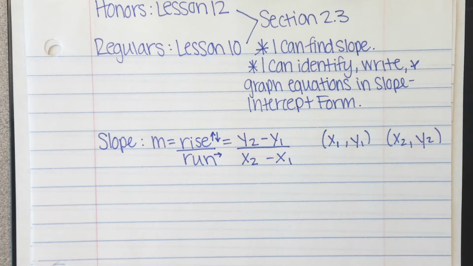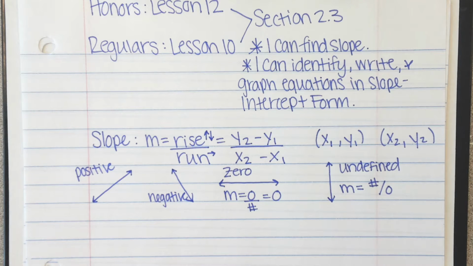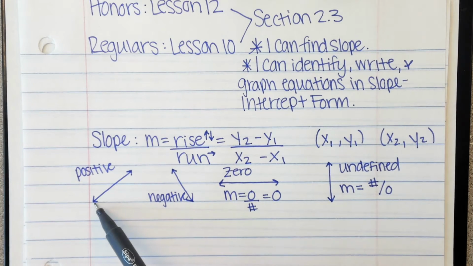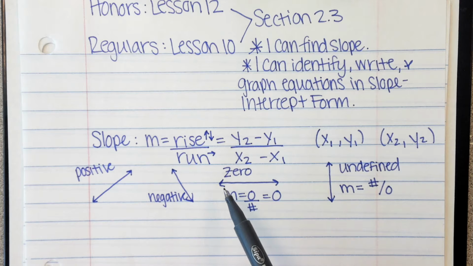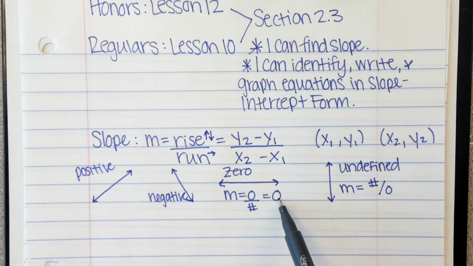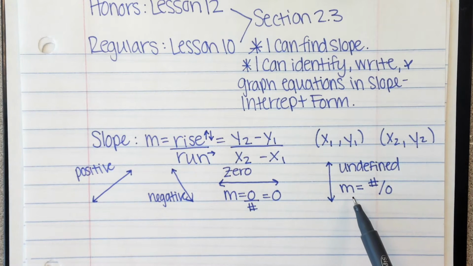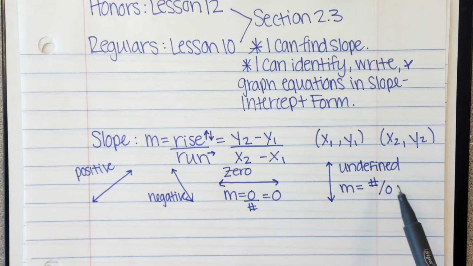and then you just plug the numbers in. Now, before we actually practice finding slope, we need to remember that there are four different types. There's positive slope, that means your line is going up from left to right. There's negative when it's going down. You can have zero, and that's when you have a horizontal line. And that's zero because your rise or run is zero. Your rise is zero, your run is some number. 0 divided by anything is 0. Then, if it's a vertical line, we call that an undefined slope because your rise would be some number and your run would be 0. But we know that we can't divide by 0. We can't have 0 on the bottom of our fraction.